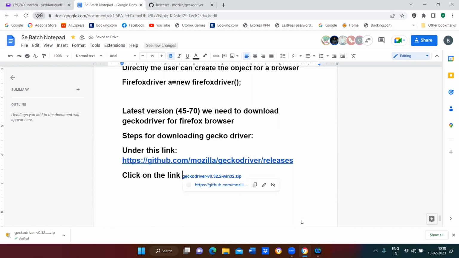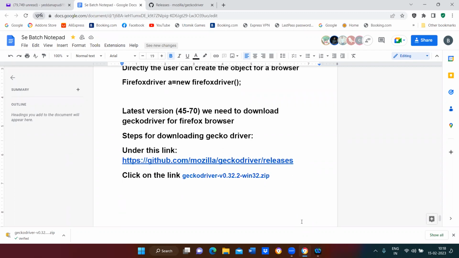Okay. So once you click on that, your Gecko driver will be installed automatically. But in companies, about 90% of the time we use only the Chrome browser. We use Gecko driver and IE driver when we want to work with parallel testing or cross browser testing. In that case, we install those drivers. But 90% of the scripts using WebDriver will use only the Chrome browser. So that's it.